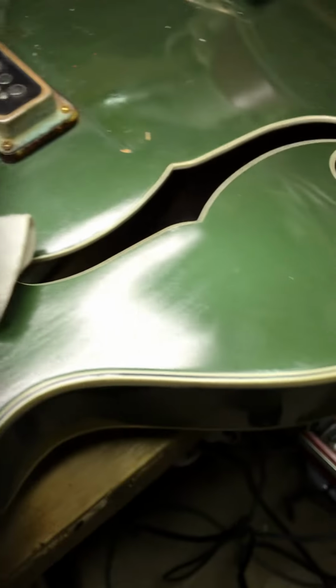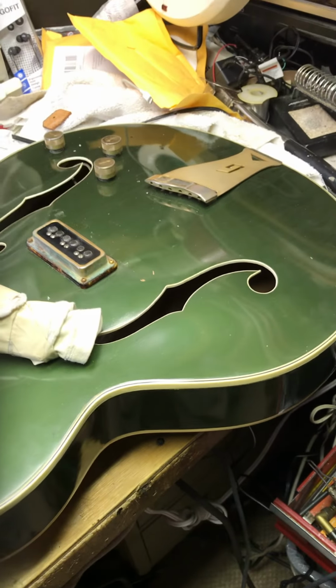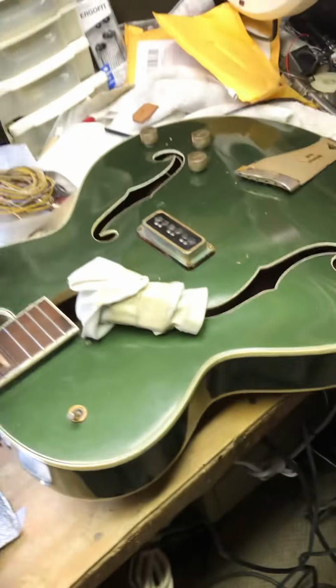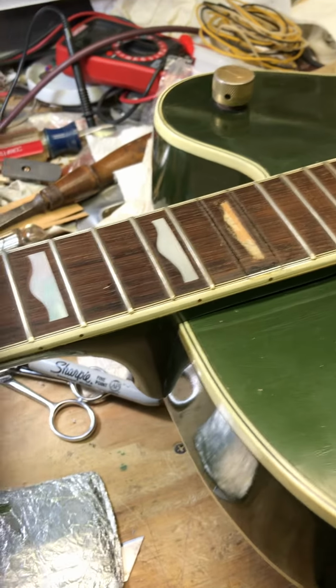All right, today, taking out the inlays in this old Gretsch guitar. You can see it's probably a 50s model. It's a Gretsch Country Club. It's a very cool old guitar. I've got the neck back on it. The neck had popped off of it, so I've got to put some new frets in it.